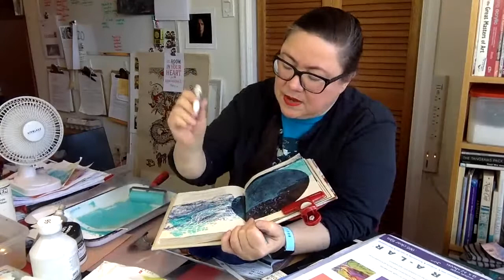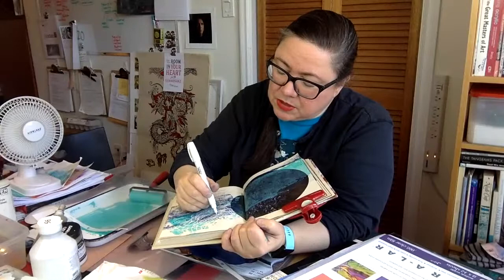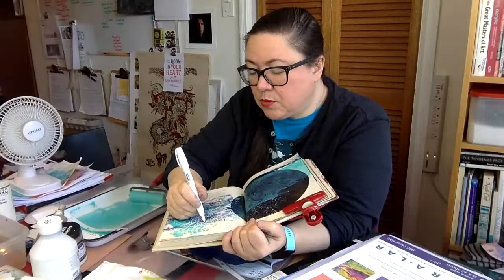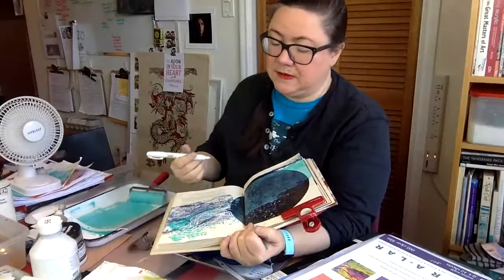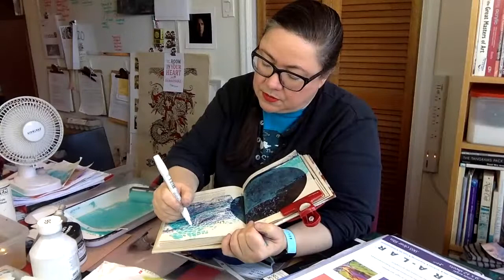Anyway, I was saying something about the Sharpie, that these paint pens, the white is not as opaque as some other paint pens. So sometimes, as I have been in places this afternoon, I'll go over them a second time to get the white a little more opaque. I don't mind some transparency in this case. It connects the white to what's underlying. There we go. That's good.